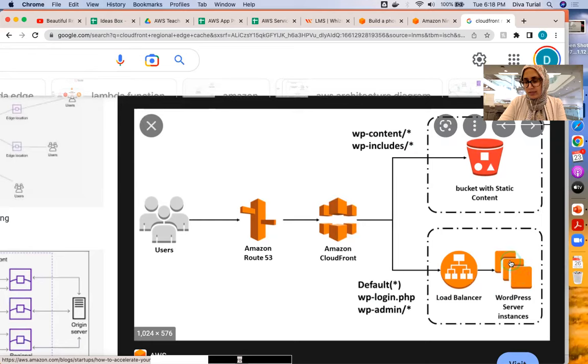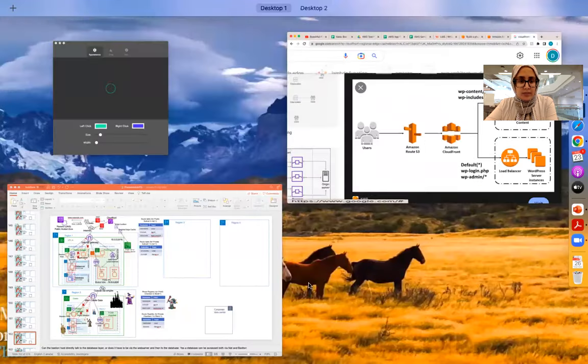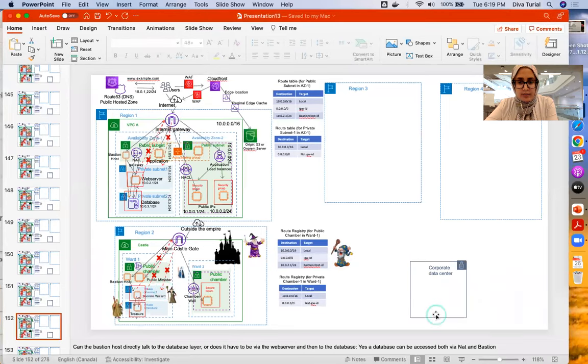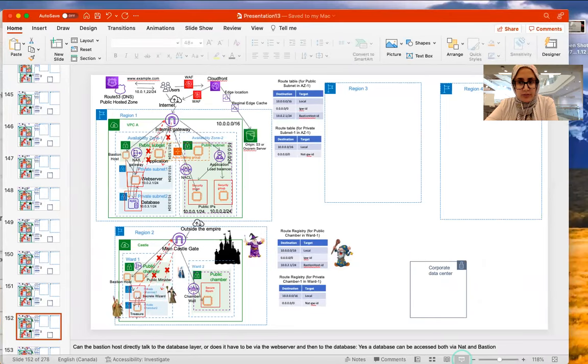because the EC2 instance is a compute service. It's a worker, it's doing something, but static content like photos and static web pages reside in the S3 bucket. And that's where it reaches out. Once it goes through CloudFront, how does it know it has to go to an S3 bucket, or to an EC2 instance? For example, in this one, right? Let me just quickly go full screen on this one.